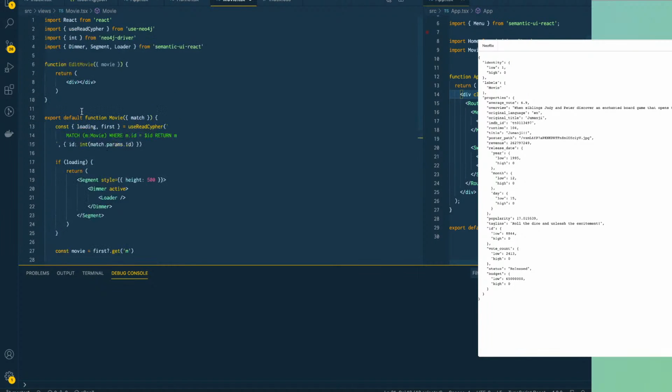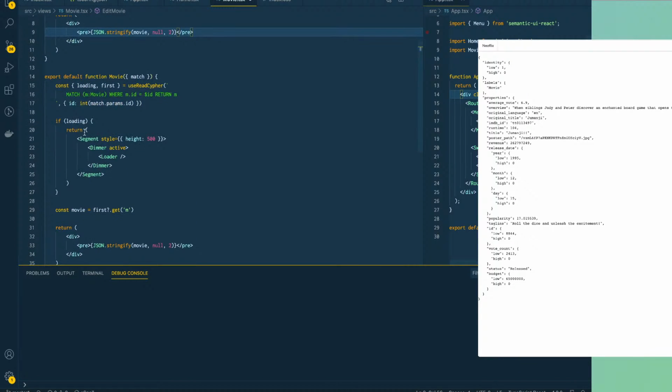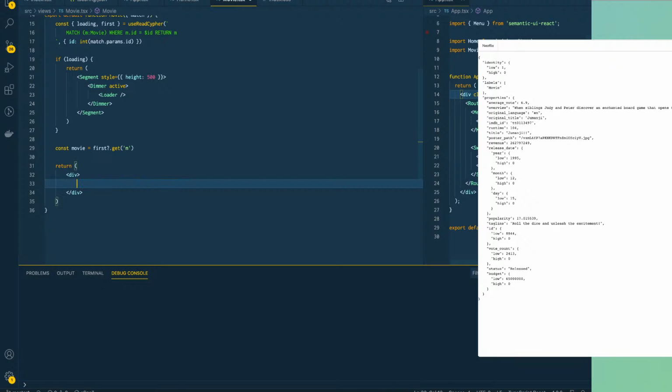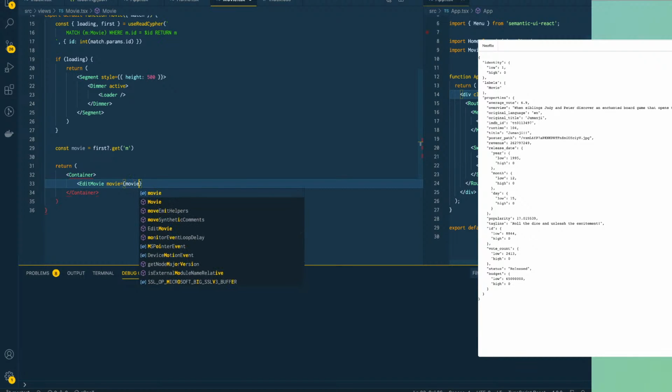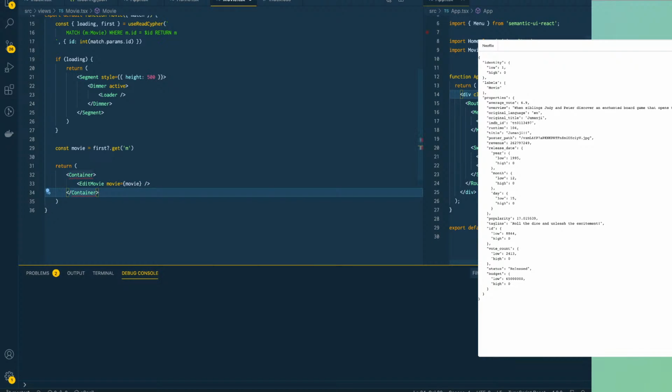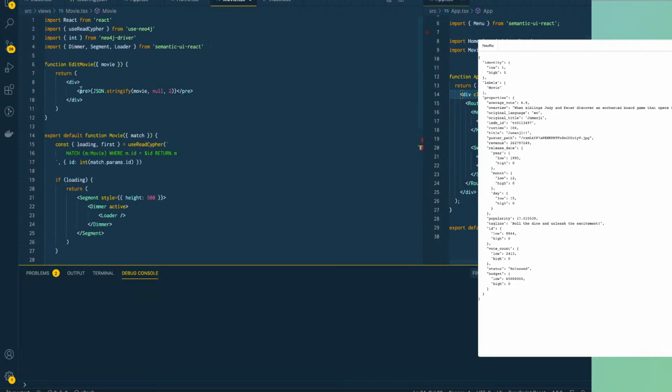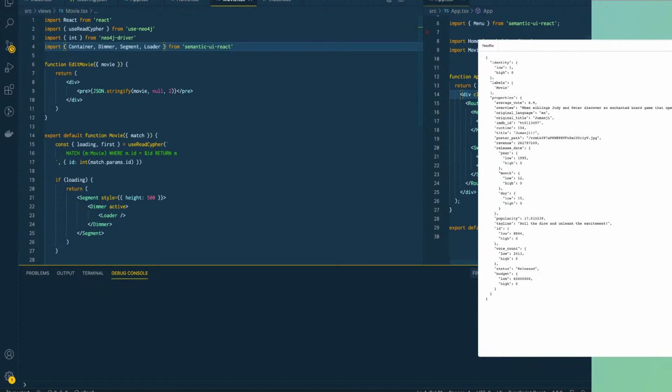I'll just stick that in there for now. I don't think we're in a container, so we can use the container. Cool, things are center aligned.